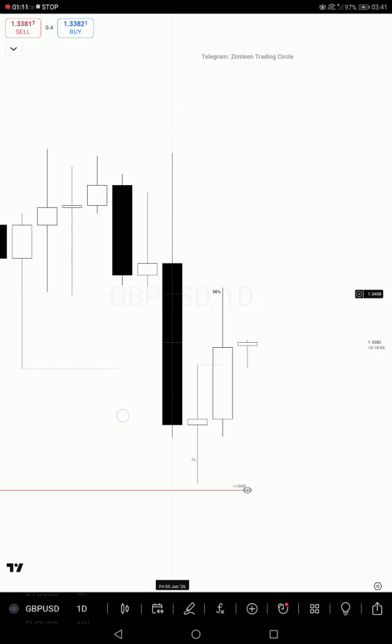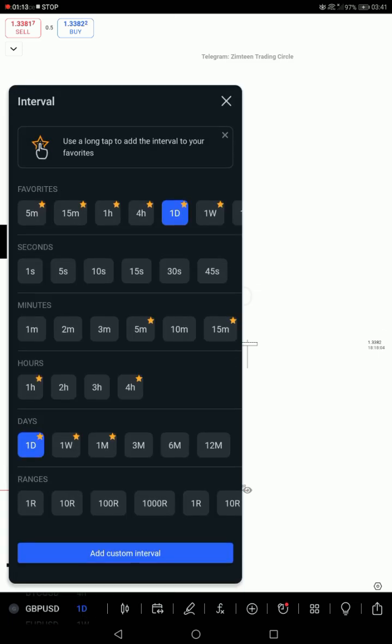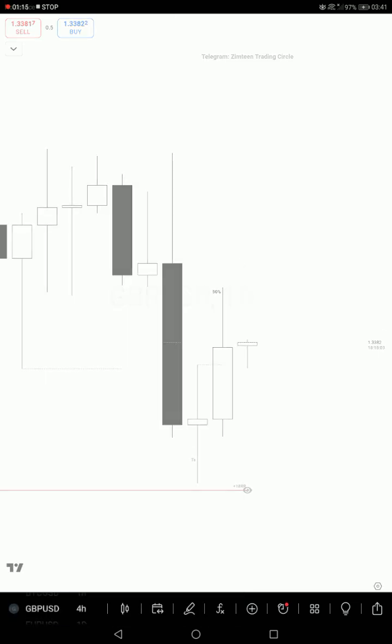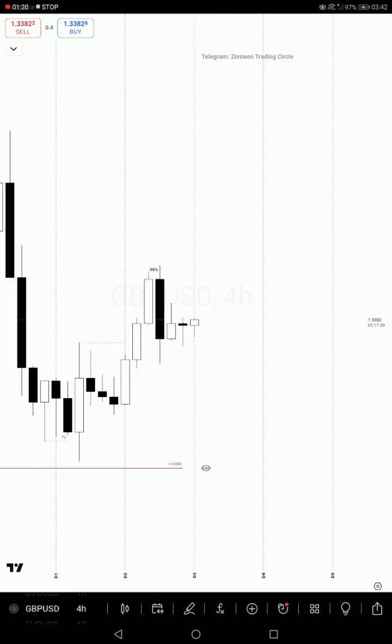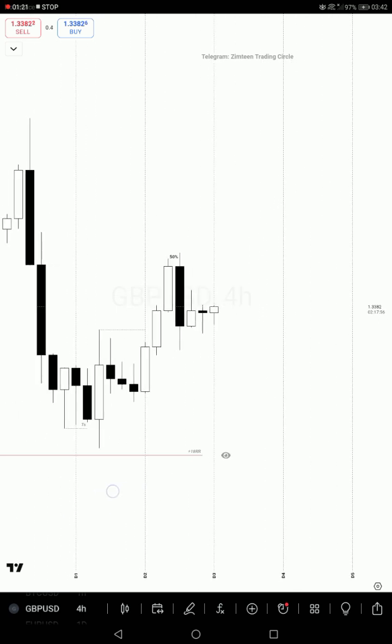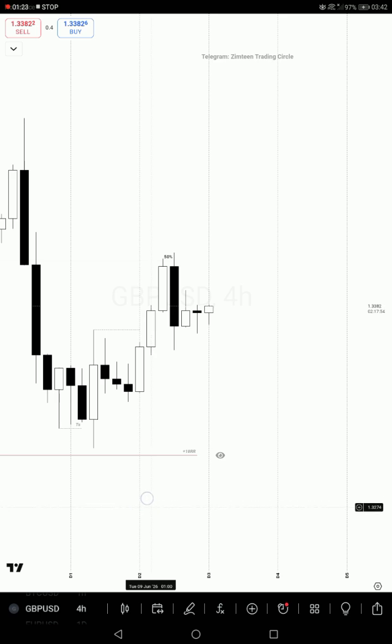So projecting it and going to the lower time frame, let's see if Tuesday really offered some entry model. Right here we can see it clearly that Tuesday opened at this zone on the 4-hour time frame. And what are we to look for on the 4-hour time frame? The 159 concept.